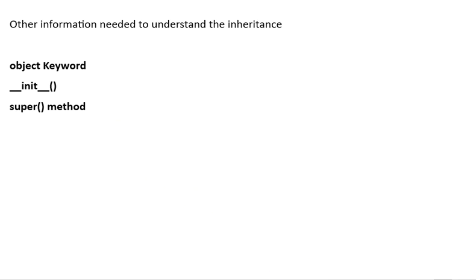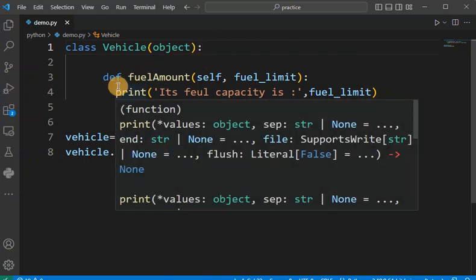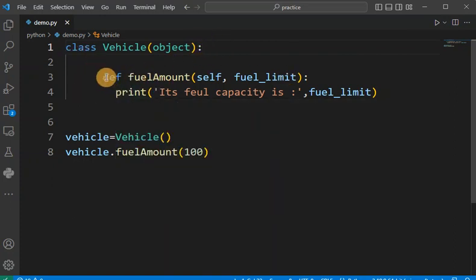So guys, you can see here in VS Code, I have written a single program. This example is similar to what we discussed in episode 19 in the theory part, so we are going to understand those same concepts here, to have better and concise knowledge. In the previous episode I showed you how to create a class. For that we need to use the class keyword and the colon operator to specify the beginning of the class, and inside the class we can have methods. Here I have created a method with the def keyword.